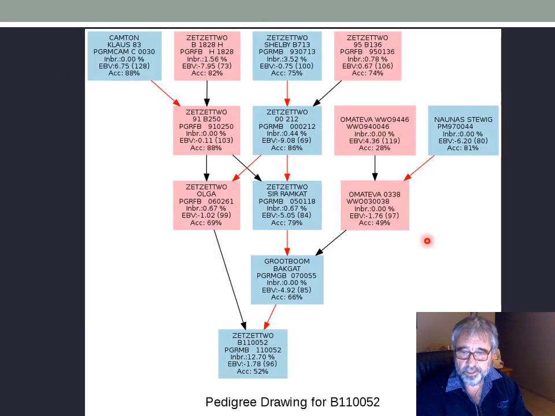This is the example of what you get if you run a mock mating, and it will predict the expected inbreeding of a specific calf. For example, in this case, this breeder said, what will happen if I use this bull on that cow, and it will give you the calculation of the expected inbreeding of the progeny of that specific mating.